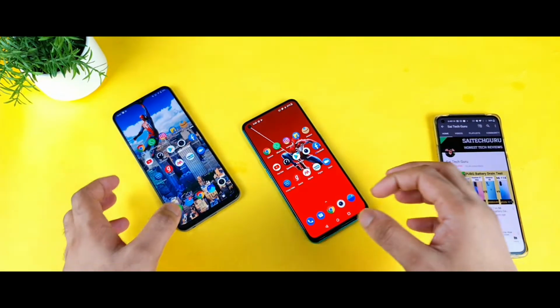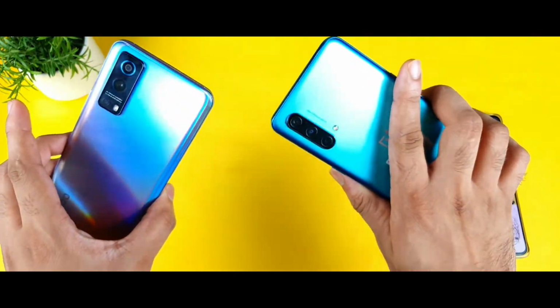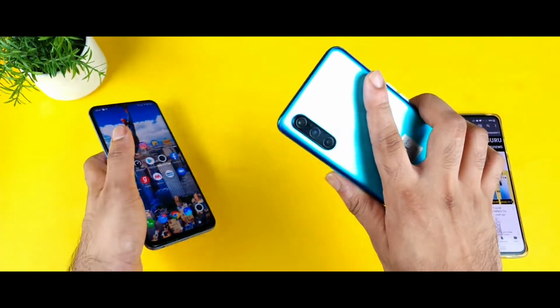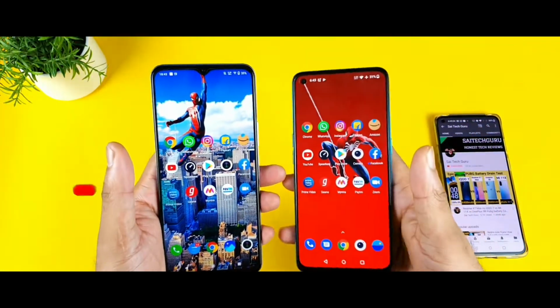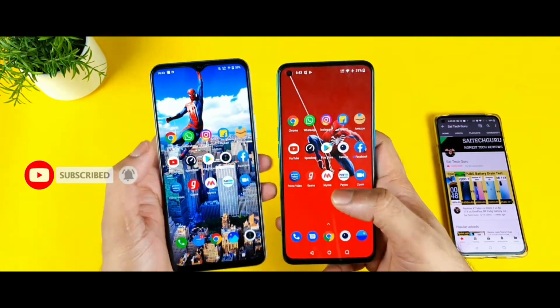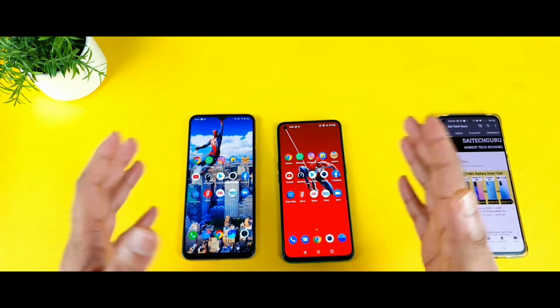In today's video, I'll try to compare the speed test between the iQOO Z3 versus the OnePlus Nord CE device. Yes friends, I do have the OnePlus Nord CE. This is my first day of using the OnePlus Nord CE. But let's see which phone will be faster in terms of performance, in terms of opening and closing the applications, and in terms of the background RAM management as well. This will be a really good speed test between both phones.